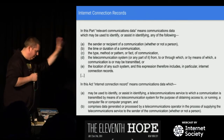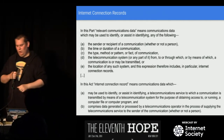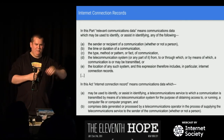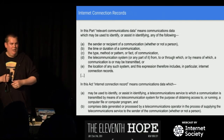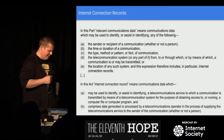And I apologise for this giant wall of text. It can basically be summed up as the who, what, where, and when. They want to be able to say if you were using Twitter back in January, or if you sent a message via Facebook, or if you're on a Skype call, or if you uploaded something to Dropbox. They don't necessarily need to know what it was, because they're doing us a favour by not asking us to break SSL somehow.